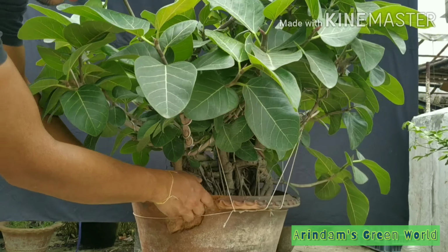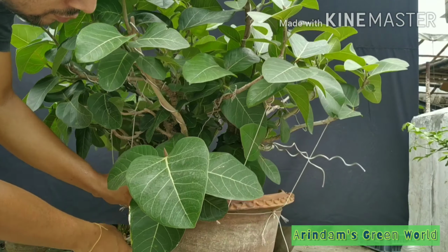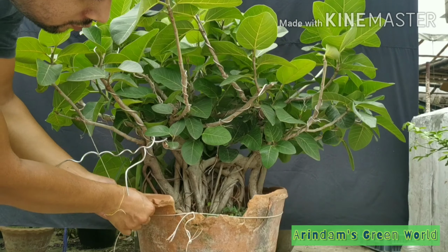First of all, I would like to tell everyone that the branches are so messy. When they grow more, they will be arranged properly.